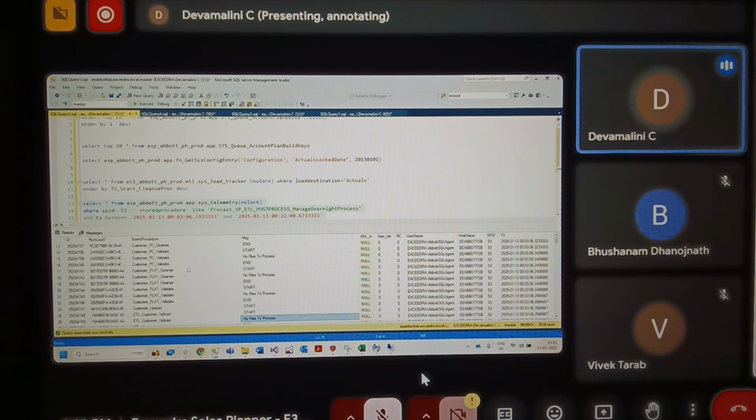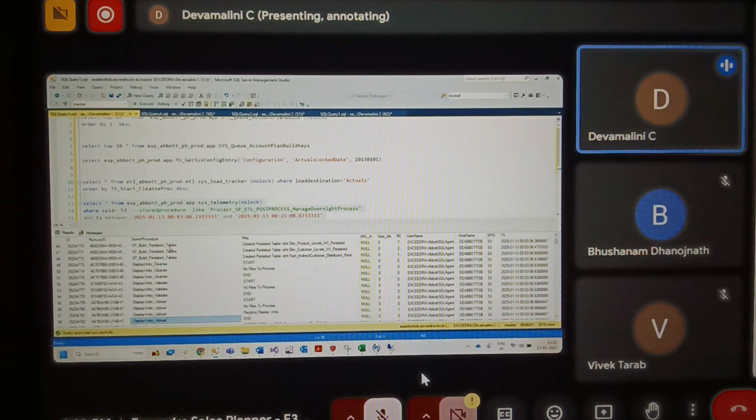During the manage ETL, they first process the customer information, then the products, and then the integration order-wise processing.